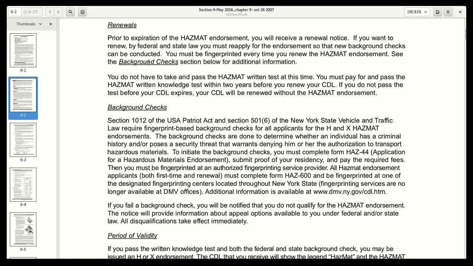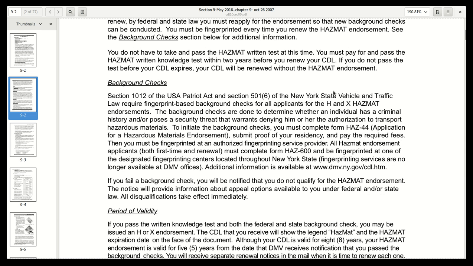See the background checks section below for additional information. You do not have to take and pass the hazmat written test at this time. You must pay for and pass the hazmat written knowledge test within 2 years before you renew your CDL. If you do not pass the test before your CDL expires, your CDL will be renewed without the hazmat endorsement.